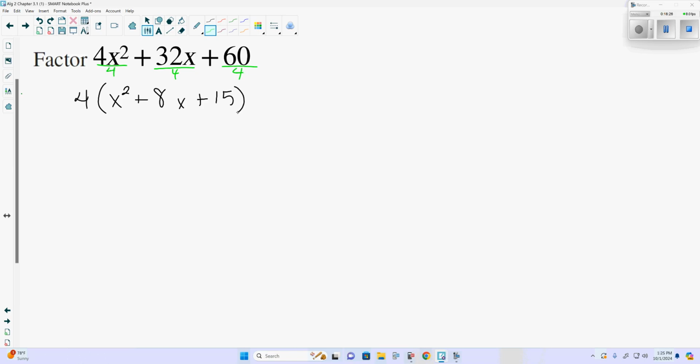Then we move on to step number 2. If there is no greatest common factor, there is no greatest common factor. No, because getting rid of the greatest common factor helps us with the process, especially with step number 4, finding the factors of the first and third term. Now, 4x squared, x squared, there's going to be x and x. That's the only way we can get x squared, yes? But with the starting 4x squared, my factors for 4 would be 1 and 4 or 2 and 2. That's fine.